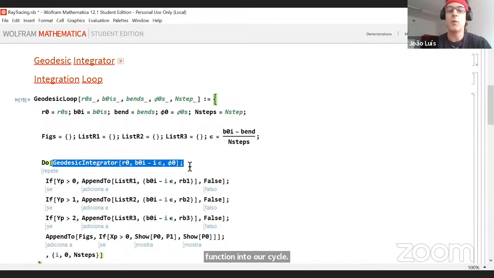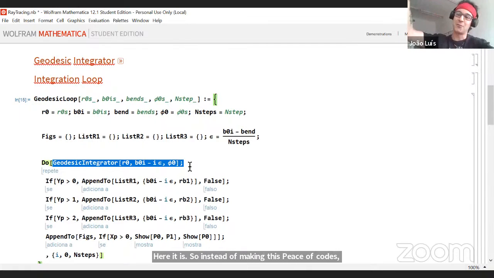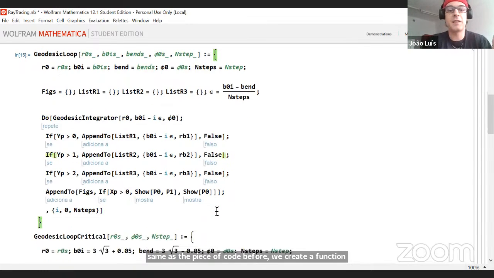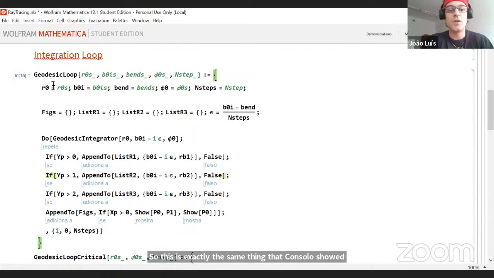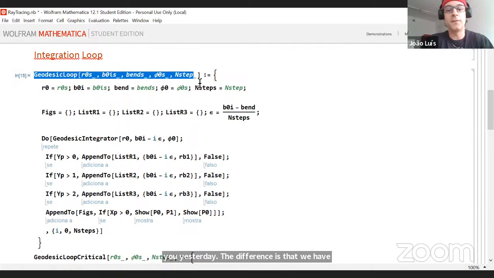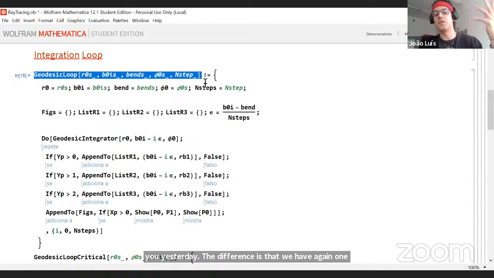Here it is. So instead of repeating the same piece of code as before, we create a function and we reuse the function everywhere in the code where we want. This is exactly the same thing that Gonzalo showed you yesterday. The difference is that we have, again, one function defined for the geodesic loop.